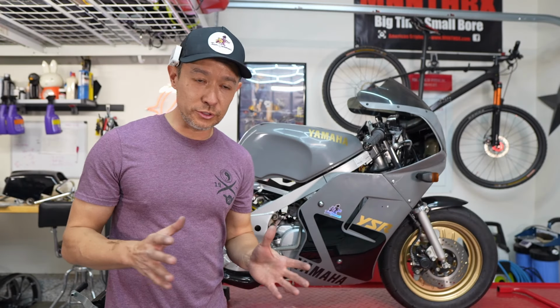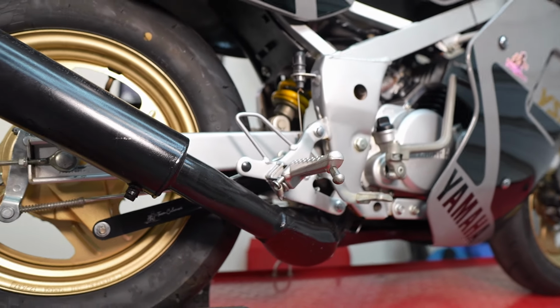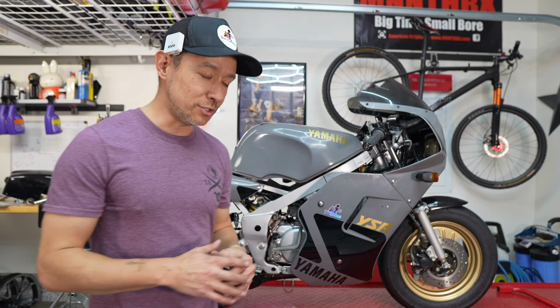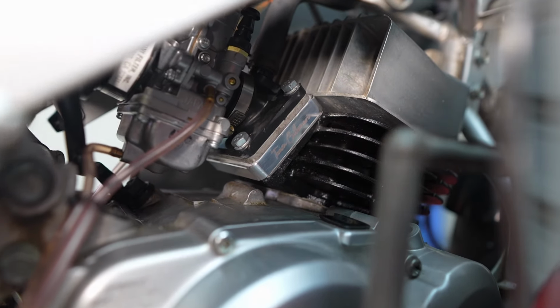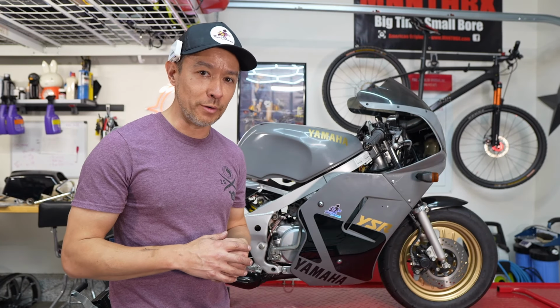So both very simple installs. The rear brake bar looks fantastic. I love machined aluminum, and I think the black looks good with the black and gray motif I have with a little bit of raw aluminum accents. And then the reed spacer looks great. I'll finish this video tomorrow morning on a ride and tell you if I'm noticing any difference, particularly in that low and mid range from a power perspective.